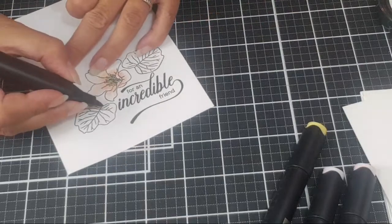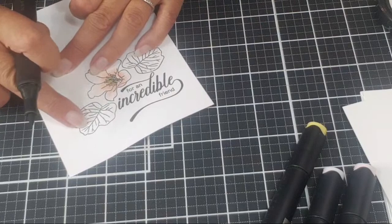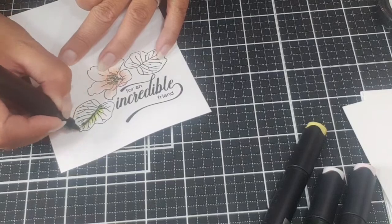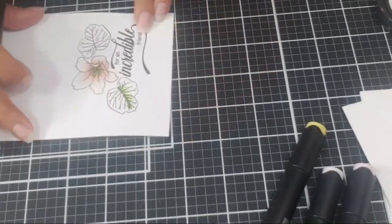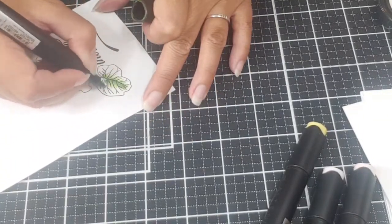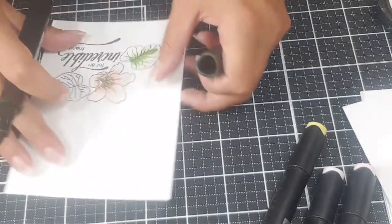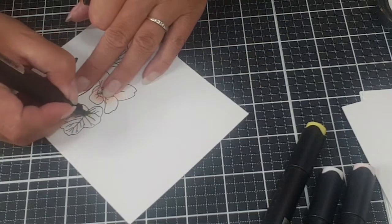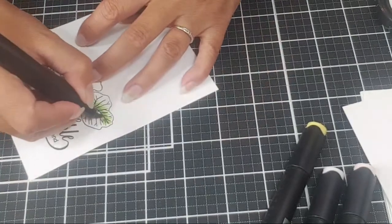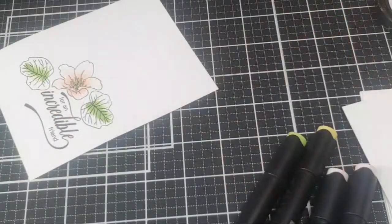Now I'm going to do my flicks down from this center point that we have in this leaf. Okay, so flick, flick, flick, flick, flick. Okay, so not a lot. And then move again. And you kind of want to do flicks that are not completely straight. You want a little bit of a bend in there. That's going to give it a more natural look. As you can see, I have done this plenty of times. All it does is it just comes with a little bit of practice.